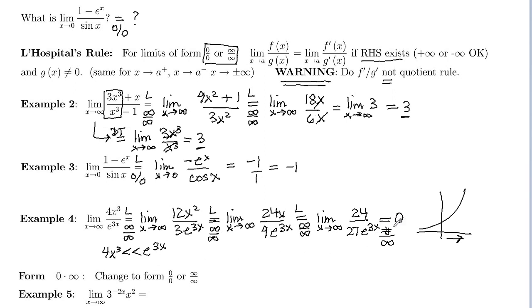So as long as this last limit exists, you can do L'Hopital, go back and do L'Hopital as many times as you want to. Now if you get to this last limit, it does not exist, can't use L'Hopital. Happens once in a while.